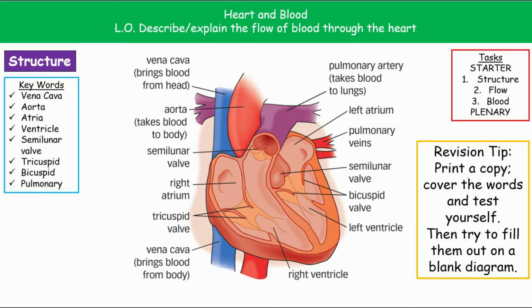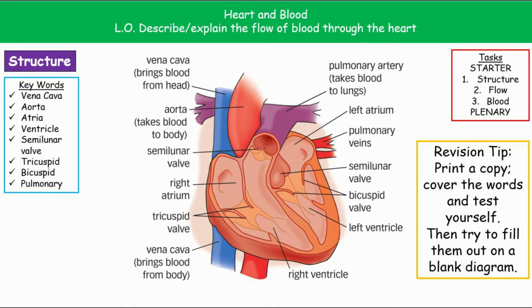We've got 2 atria, which are at the top of the heart, and 2 ventricles, which are at the bottom of the heart. Now, this is something people mix up quite a lot, and you've got a couple of ways you can actually remember it. So the first one is thinking about the alphabet. A comes before V, and the top comes before the bottom in the heart. So atria at the top, ventricles at the bottom.